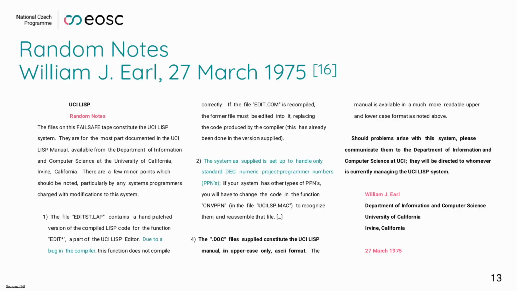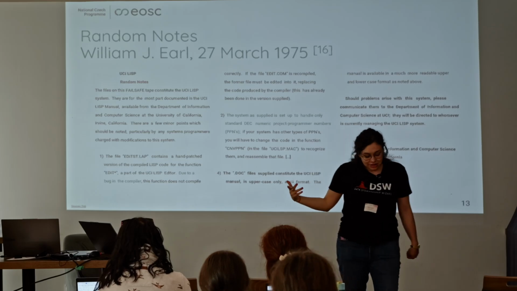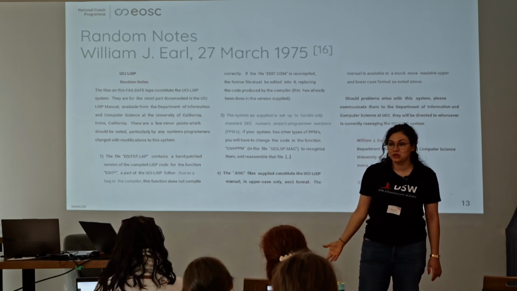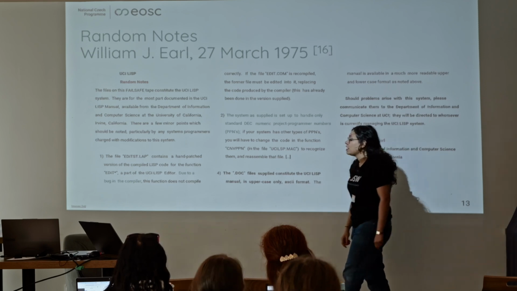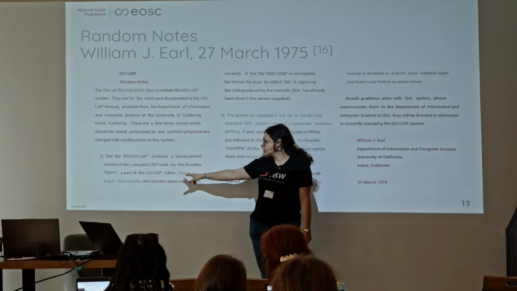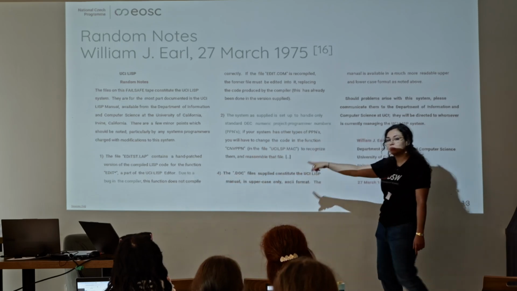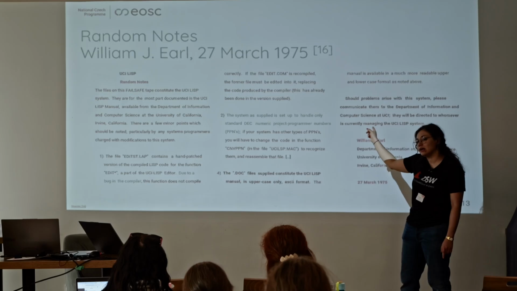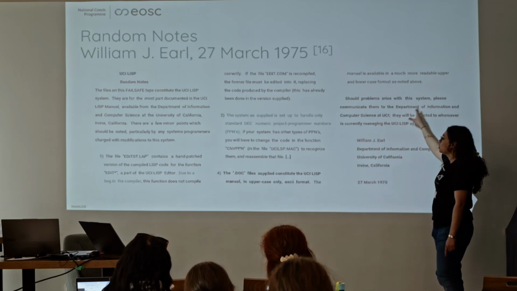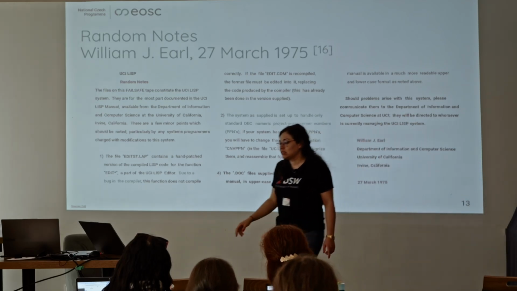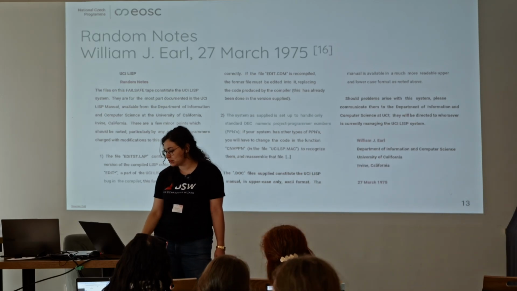And the other Readme file I was talking about is from 1975. And I love this even more because it's absolutely true. Random notes, yeah? Readme files are actually often just information we have and we don't know where to put it. So random notes instead of Readme file here. The file itself is called a Readme file, but it talks about, for example, bugs that we talked about. So he says, if you have this problem, the system is not working, so you need to do this and that to make it operate with your system. And again, if you need help, you have to contact this department. So it's a very nice start, let's say, for the Readme file history.